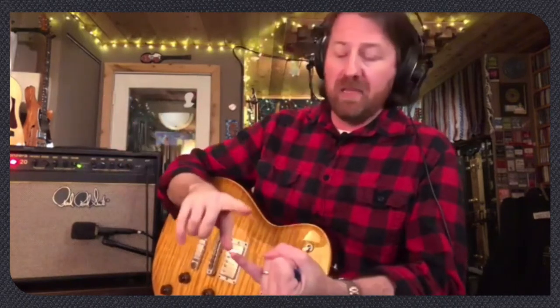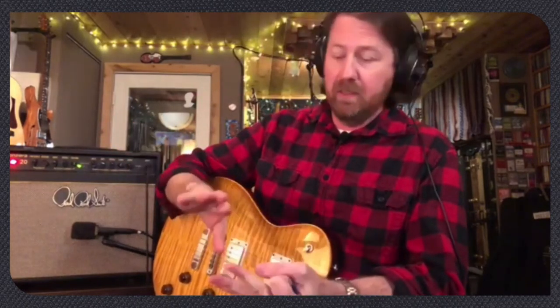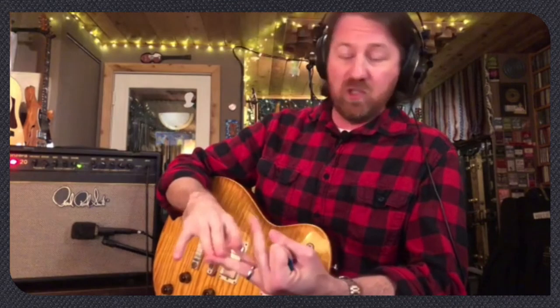On the back of this amp, in any PRS amp, there will be an effects loop. There will be foot switchable, like the reverb and the channels are foot switchable. There are bias jacks and probe points on the back. So you don't need any special meter. You don't need to open up the amp. You can take an inexpensive multimeter and just plug it in and bias your own power tubes very easily.